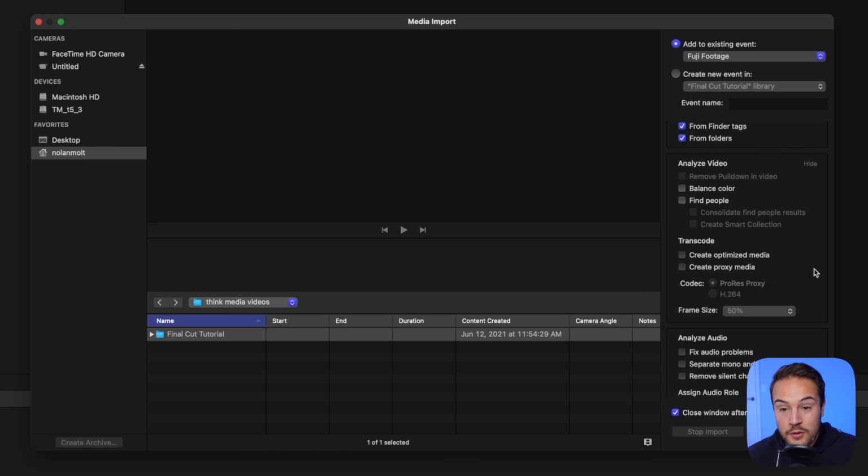So if you have a slow computer, you can create a proxy media, and basically it's a low resolution file size. And so it's a lot smaller files and they run a lot faster on your computer. And then you can sub those out when you start editing. And then when you go to export your final project, you basically replace your high res, whether it's 4K or just even 1080. And then your final edit is going to have those original files back in place, but it makes the editing so much easier and so much faster, especially if you have a slow computer.